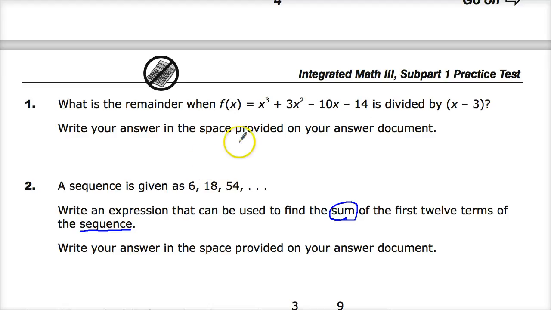Now, 6 and 18 I can do. If I do 18 divided by 6, it gives me 3. And you don't even have to do 54 divided by 18. You could just do, okay, what's 18 times 3? 54. Perfect. So I know that as I go up, I'm multiplying by 3. That's my common ratio. See how I created a ratio here? It's a fraction, a division. So r is equal to 3.